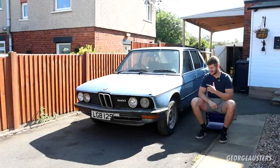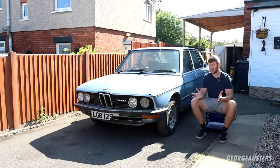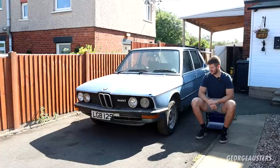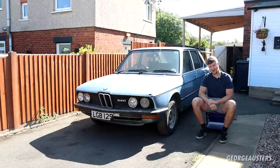So what is the story with this one? All I know is that this car was found in a garage of a pretty large house, and people didn't even know it was there — it was completely covered in mattresses and who knows what else. It had been sitting there for the best part of 30 years; the previous tax disc was from 1994, so it's pretty safe to assume it's been off the road for at least 29 years.